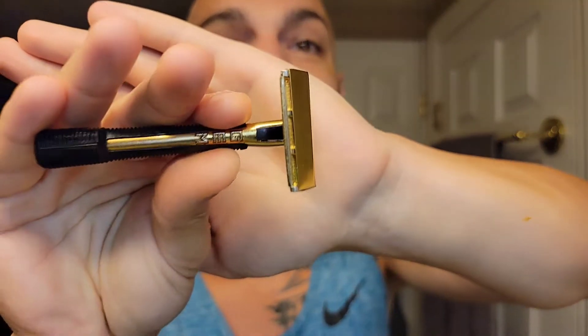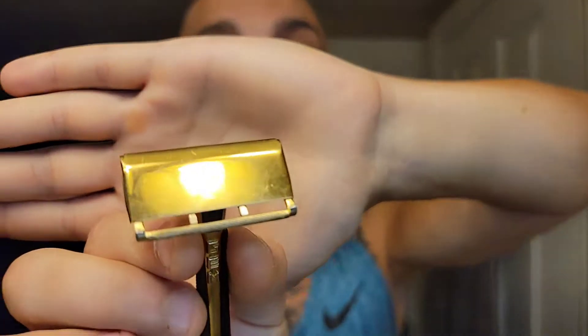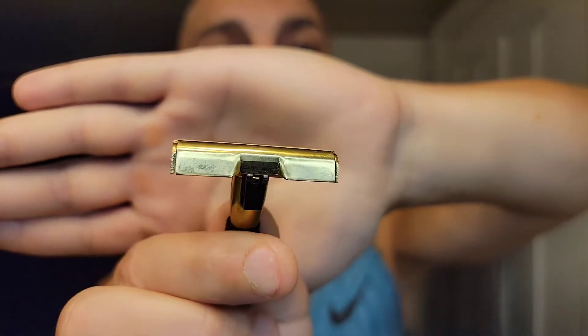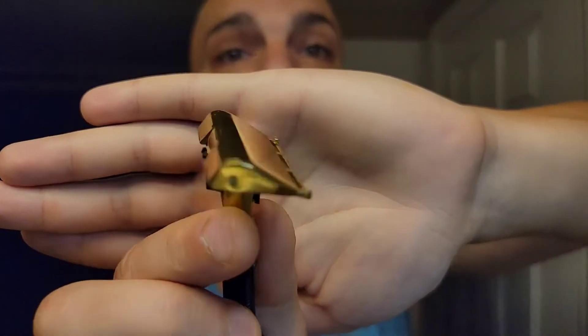The GEM Push Button is from the late 50s, early 60s — one of those razors that kind of ended the GEM production line, one of the last models they ever produced, next to the Contour. I'm really excited to use this and put my own flair on it. By the end of this video I promise I have an easy, ultra-fast hack and workaround for this razor for anyone having problems accessing GEM blades or not getting the best shaves.